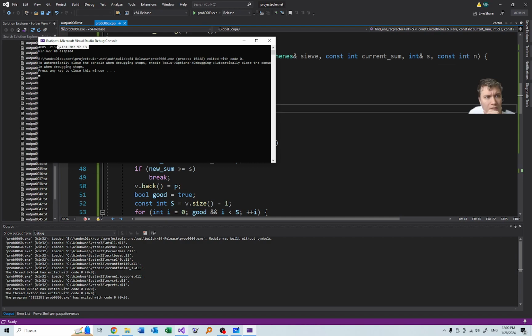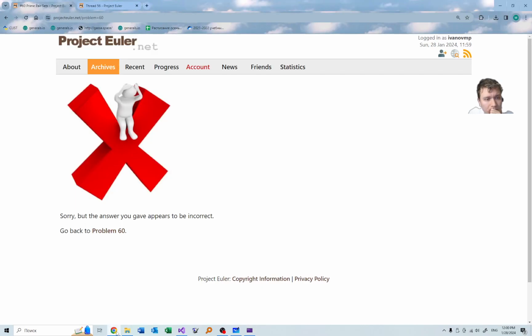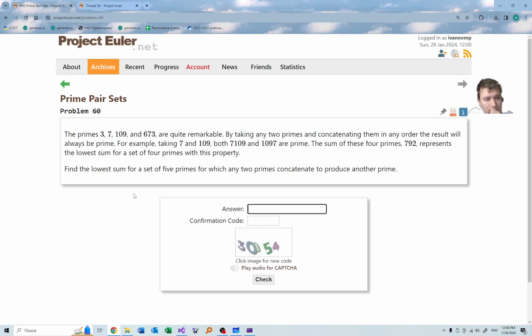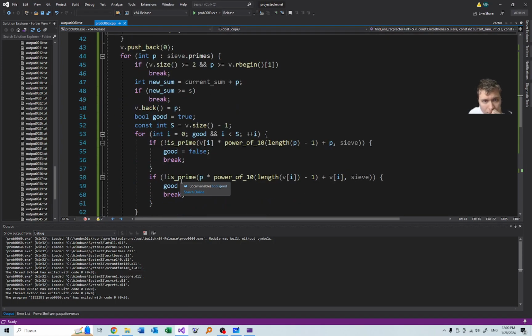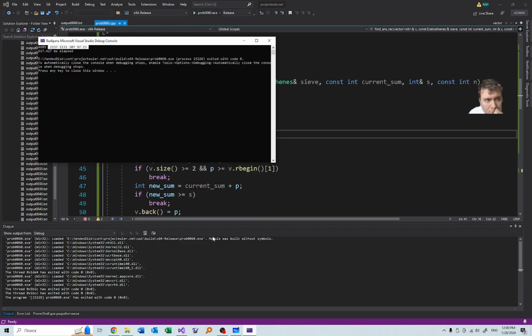So this is the set of primes. I need to find the lowest sum. So what's wrong?